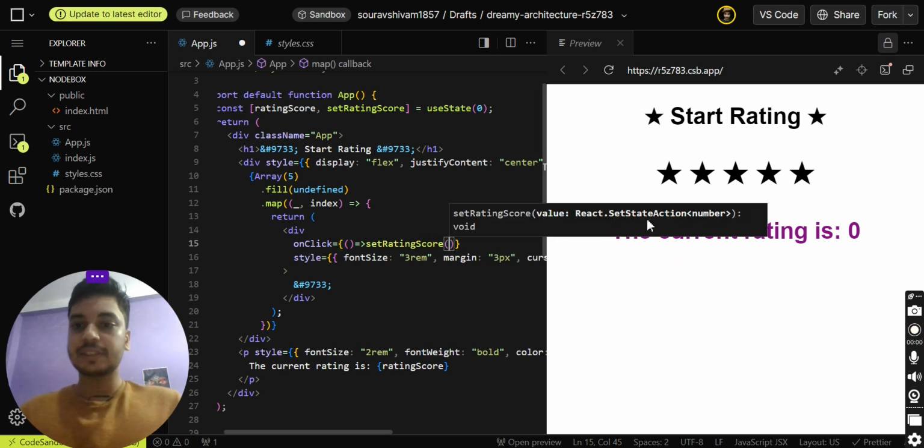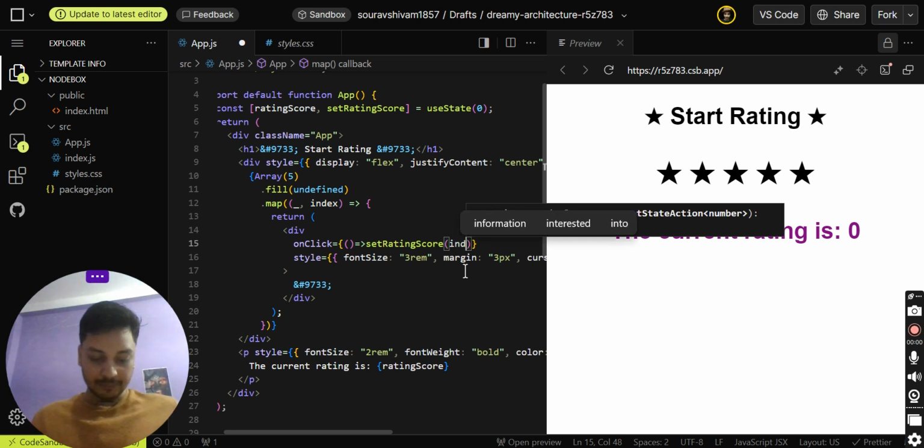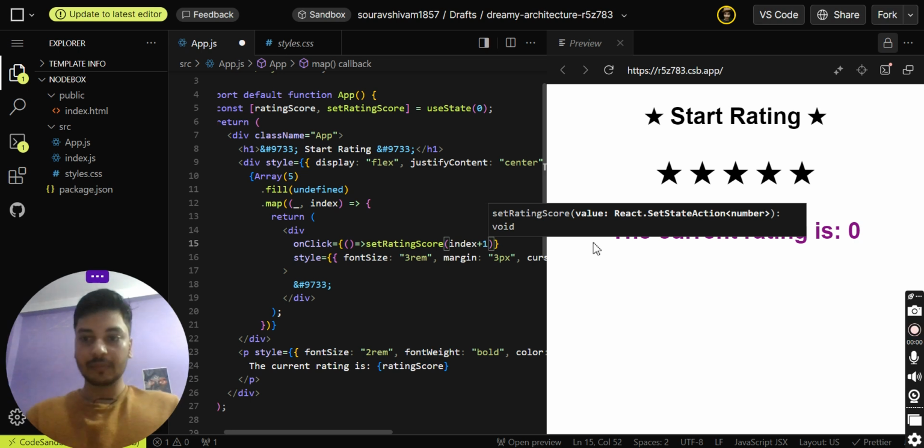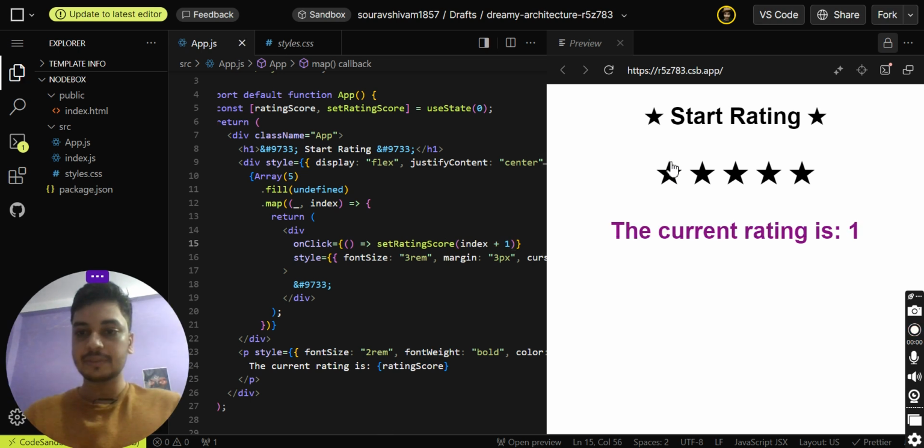Okay, so suppose if we are here in this star, it has the index as 0, and the rating should be 1 for this. Similarly for this, the index is 1 and the rating should be 2, and so on and so forth. So for any star, the rating should be index plus 1. So let us check. You can see it's working fine.